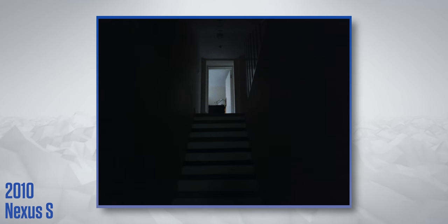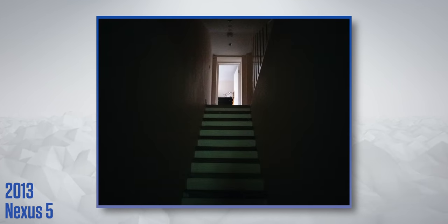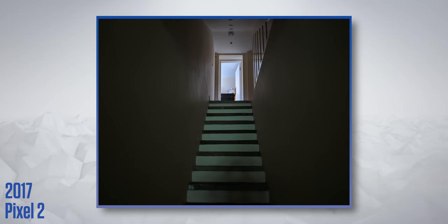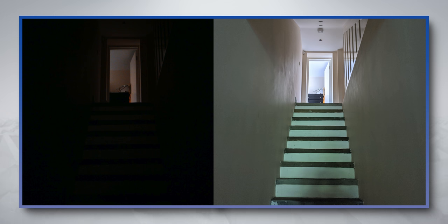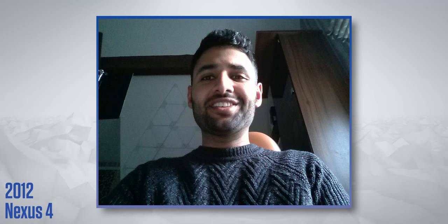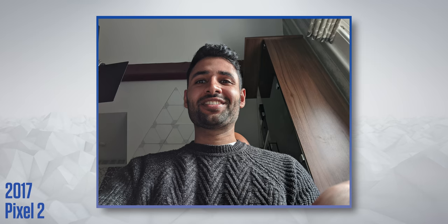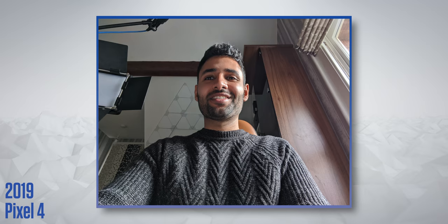Where you will see a massive difference is at night time. Phones barely improved in low-light for many years — it was almost like an unobtainable feature to shoot bright shots at night — until Night Sight came along, and the Pixel 2, Pixel 3, and Pixel 4 are well ahead of the rest. Comparing first to last here is literally night and day. With selfie cameras, the first four didn't even have one. There were pretty subtle improvements for the first few years, with the biggest jump coming in 2015 with the Nexus 6P. With the latest Pixel 4, Google made the standard front camera a wider lens to fit more people in.